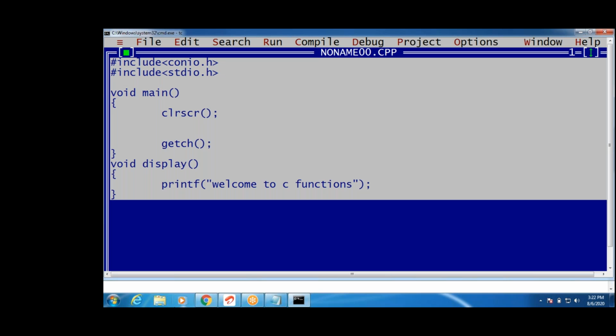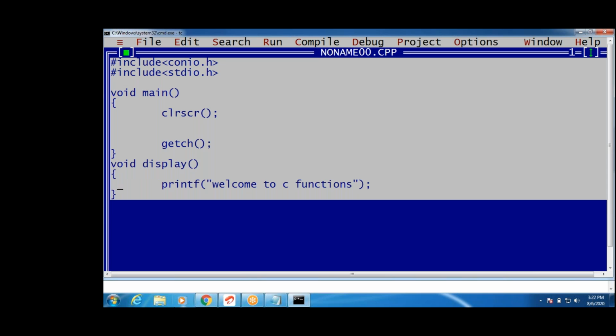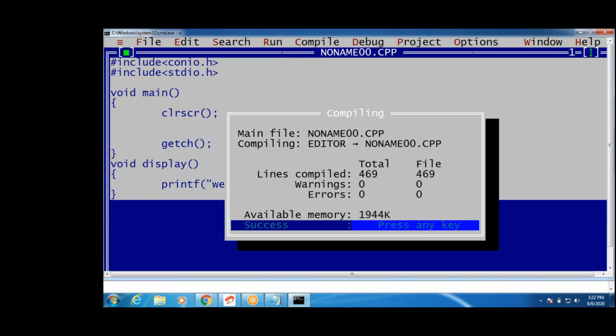That's all. Can I write above the display? Can I write here? Yes, we can write here. No problem. See this, no errors, no warnings. How many lines of code is it showing? 9 lines. Why is it showing 469? It's not a single line, guys. That is a file. We included that file. Are you following, guys?